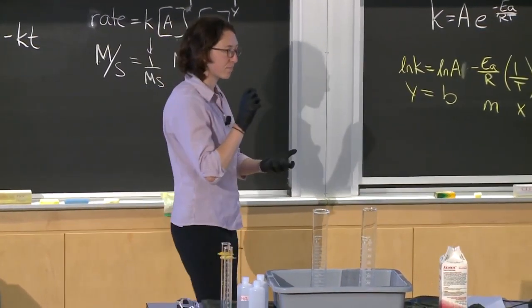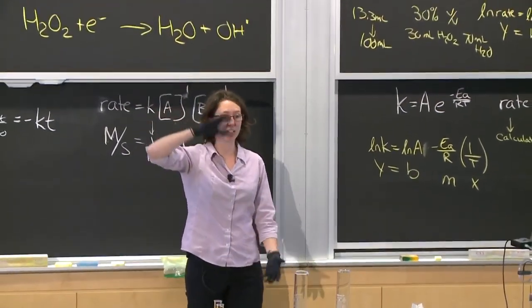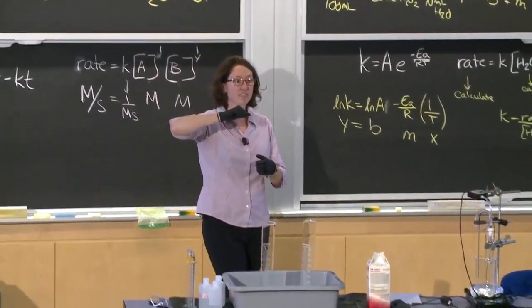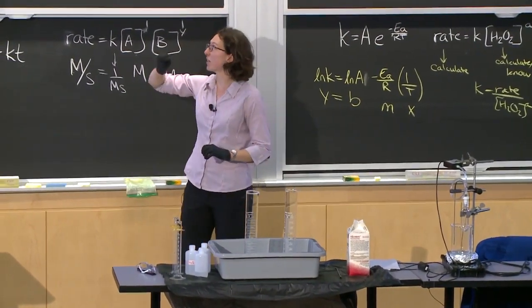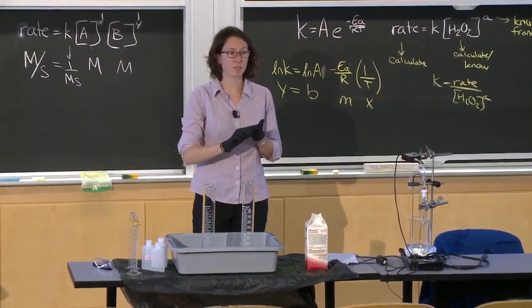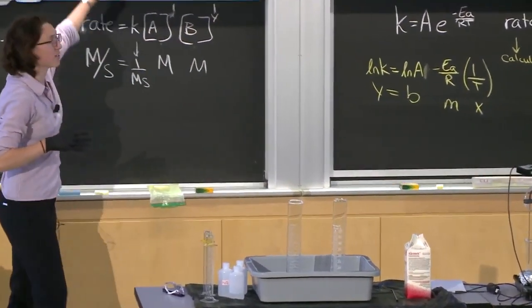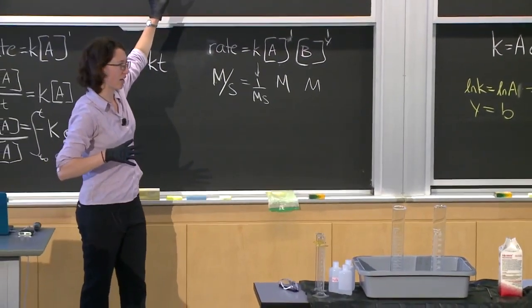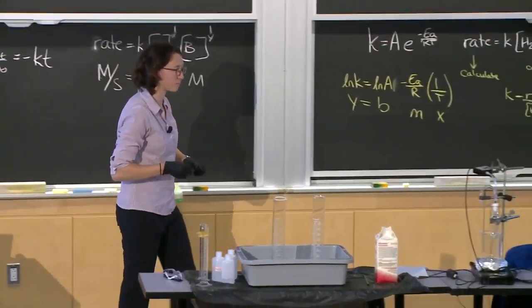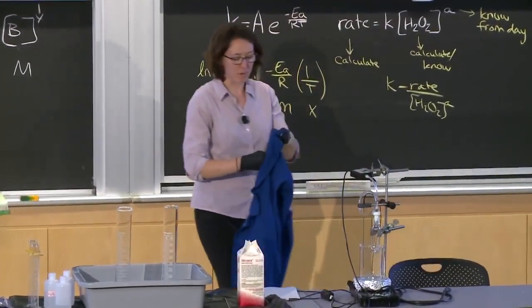And it naturally decomposes over time. So this reaction is always happening. If you have a bottle of hydrogen peroxide, usually the caps are vented, because if you seal it for too long, you'll build up pressure of oxygen, and that's a problem. The stuff that we have in the lab is 30%, so that's definitely vented. And we store it in the refrigerator so that we slow down this reaction and keep our product for longer. So it is always happening, and you can speed it up in a number of ways.